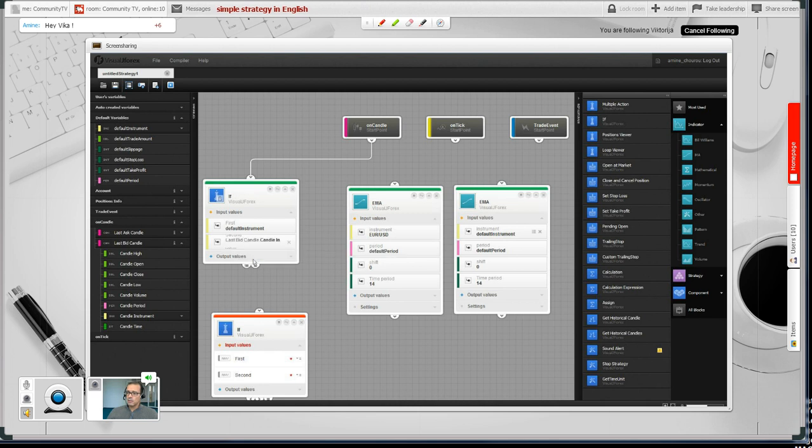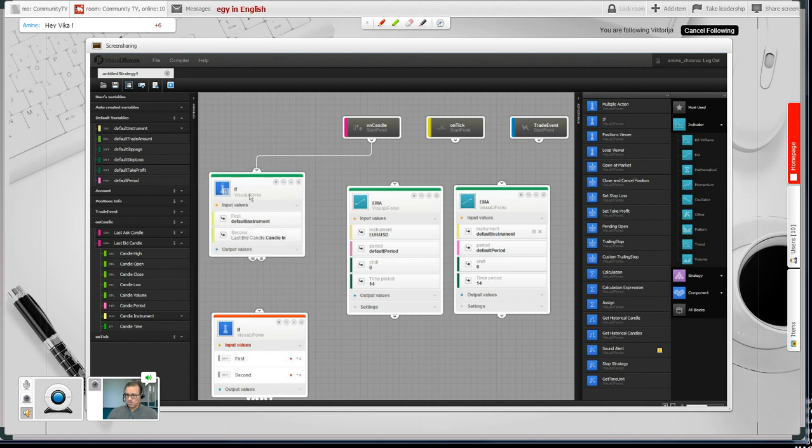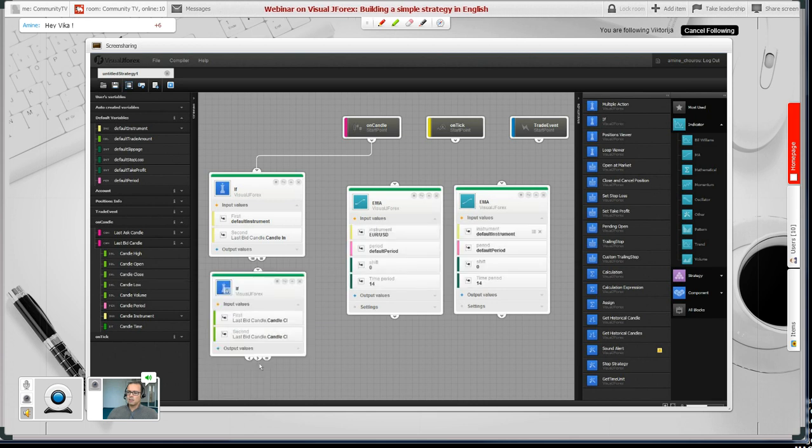So in this case, my if block turns automatically to two exits, which is equal or not equal, because I'm using two Boolean variables. If I use integers or double variables, my if block will keep its three exits: equal, greater, or less.